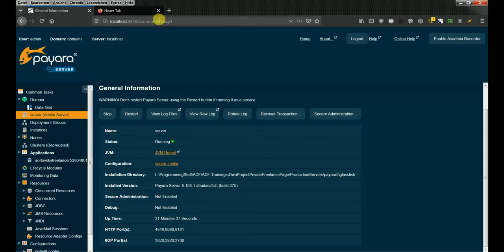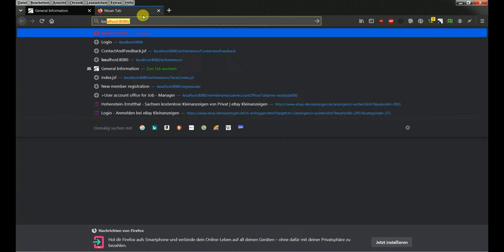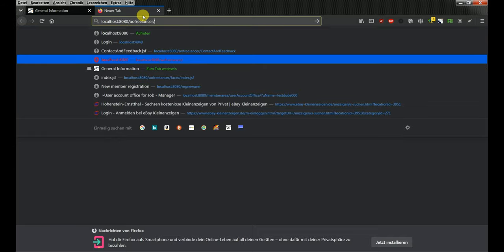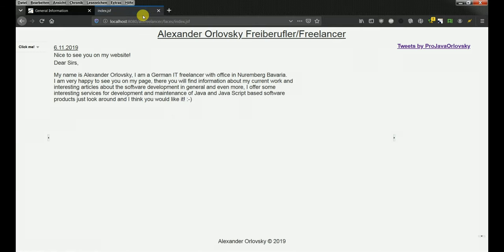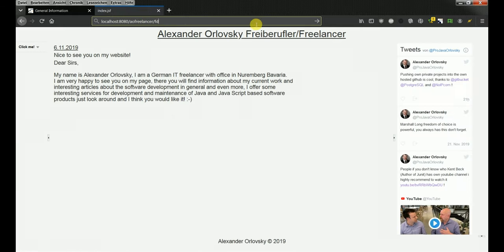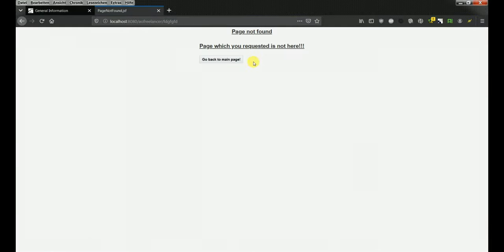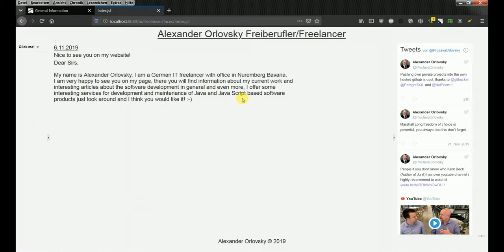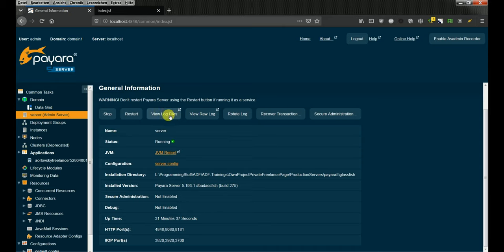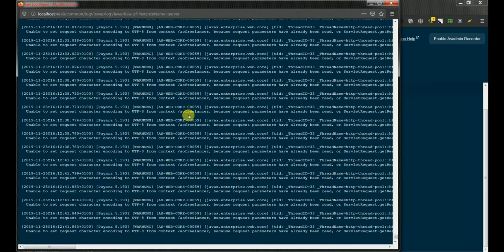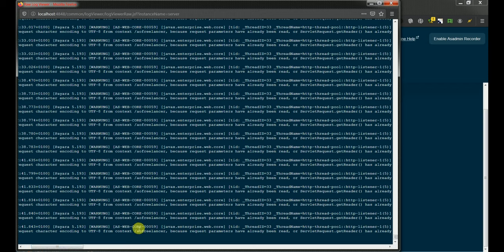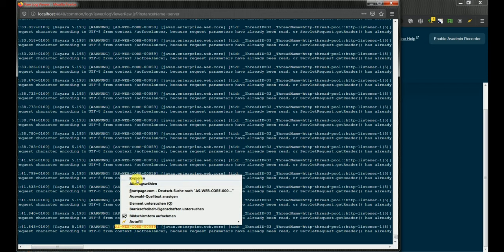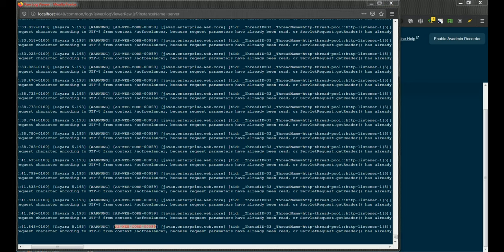I have done nothing, but maybe I need to clean my cache. But now it works, and I just need to put here something different and go back to main page, and now it's working. It's probably a cache problem. I've done nothing to correct this, and you saw it live, so to speak, and no mistake on my side. Only this message, unable to set request character. I just need to look it up. Maybe it's the problem which is ongoing, but I'm not sure that it is such a minor issue.